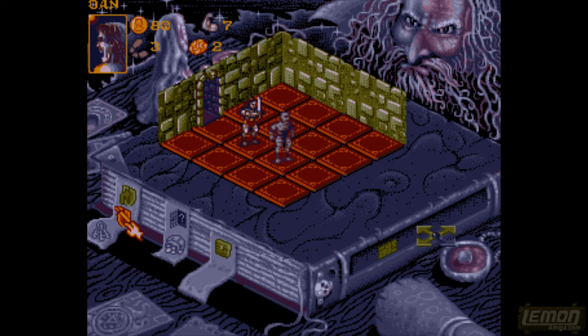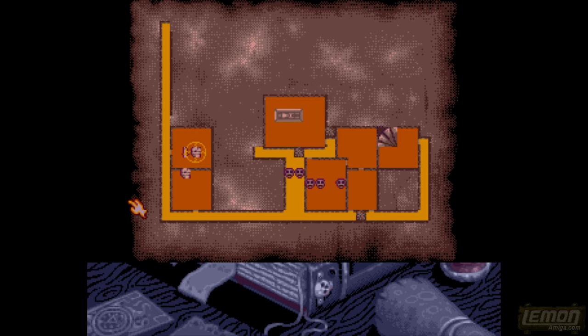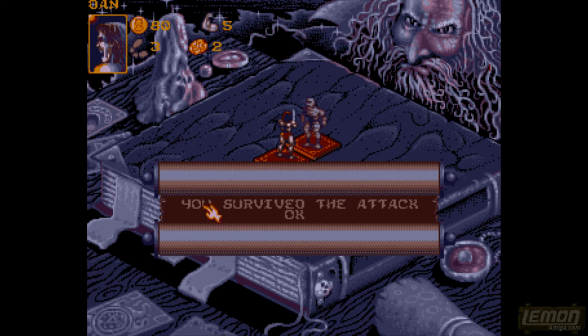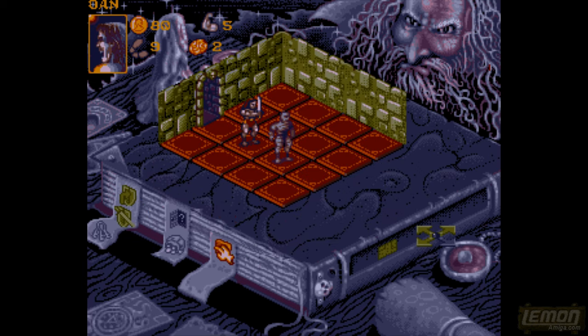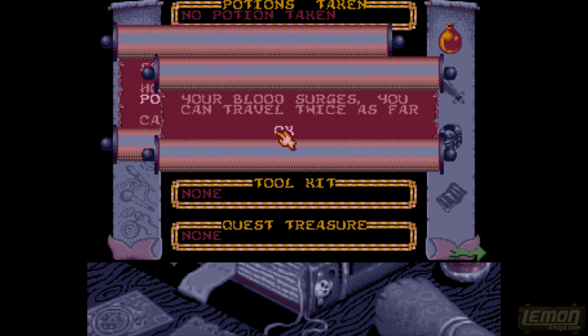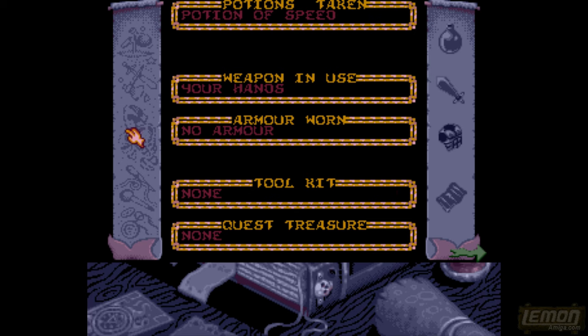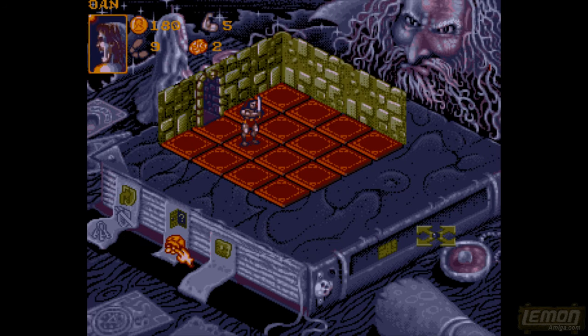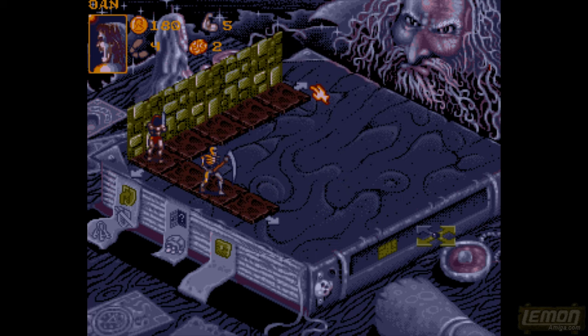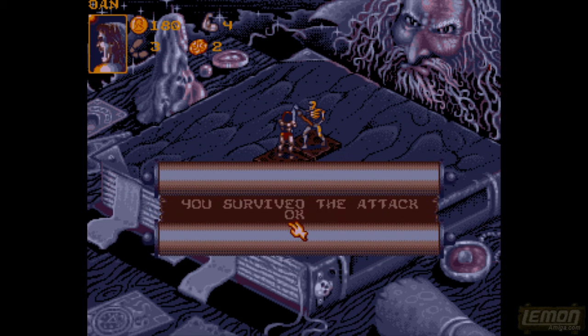You survived the attack, let's try that again, kill the thing, and the enemy survived the attack. Let's roll it again. The enemy swiped two more off us, and you can see this is a fraught battle. The speed won't give us any help, but we can take on the holy water. That gives us some health, and yes, that is a way to charge up your health during the level. So I was wrong, there is a way to charge up your health on every single level.